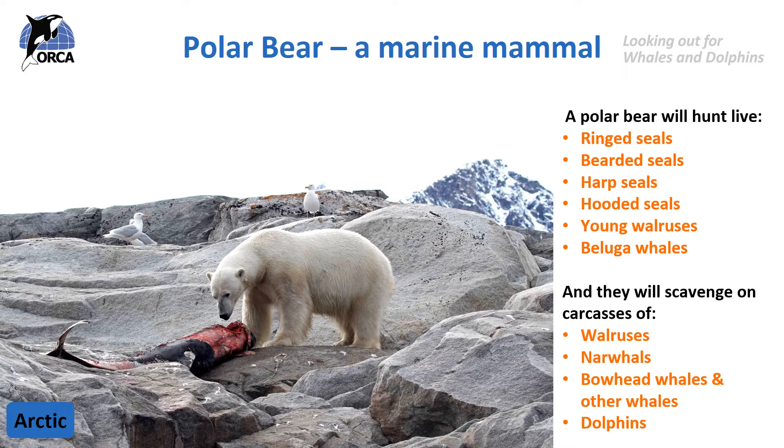This picture of the polar bear here is actually showing it eating the carcass of a white-beaked dolphin. In search of food, polar bears forage over areas of shifting, cracking ice where seals might surface to breathe. They also stalk ice edges and breathing holes, waiting for animals to surface such as seals or dolphins. These arctic giants are the masters of their environment and have no natural enemies.